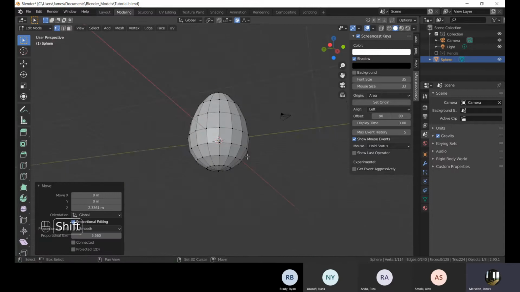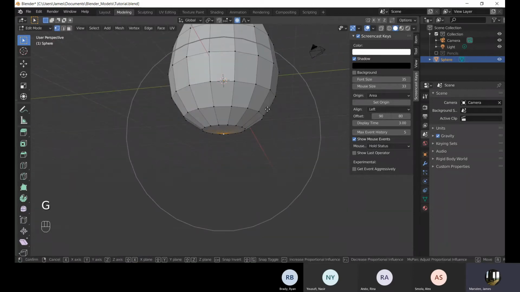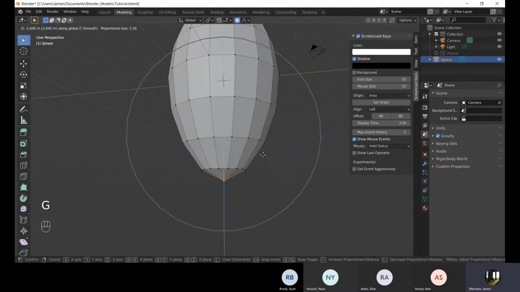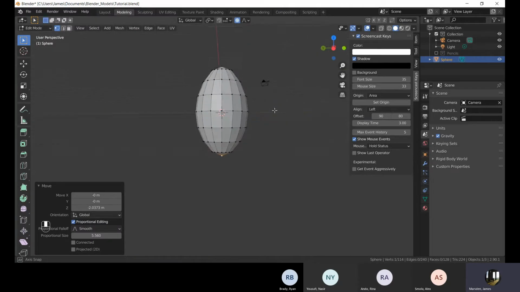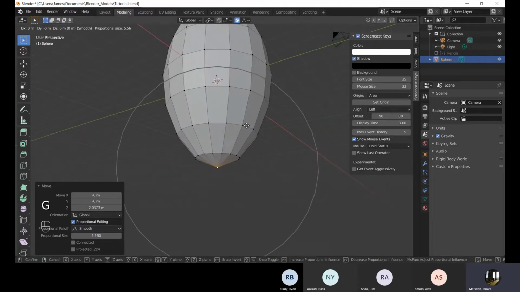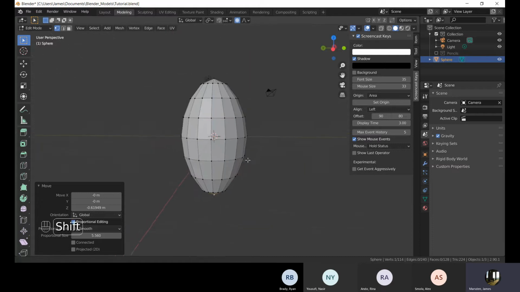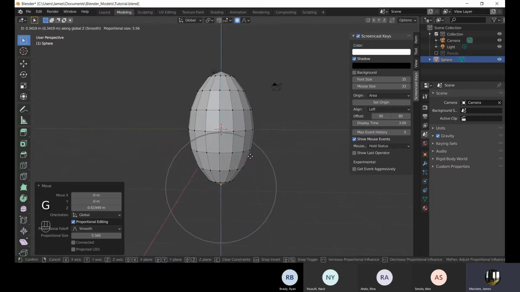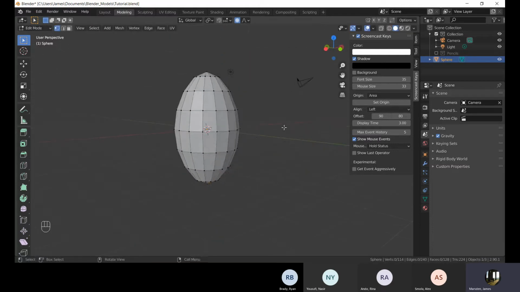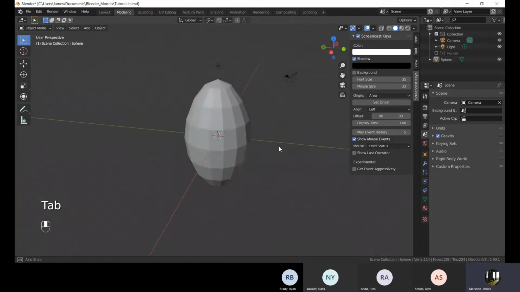So that's definitely an egg shape. Then if we do the same thing for the bottom, grab it out, like this, maybe a bit longer. Again, this is just personally how I found it looked quite cool, but feel absolutely free to do it any way you want. So I think that's good. That's a good rugby ball shape, if you like.